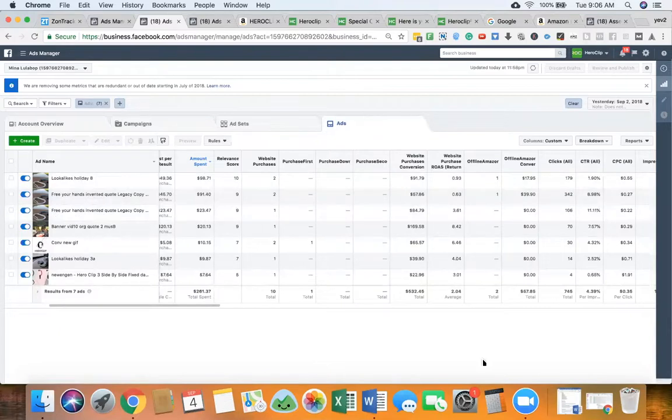So this is how the data will look, and now you can make decisions on which ads to turn off, which ones are not working, which ones to scale or put more budget into, and use it for your different Amazon goals, whether it's keyword ranking or a new product launch. I'm going to go through the different scenarios, but this is simply how it is. The data appears here, and now you have better data to make decisions on scaling up your ads.